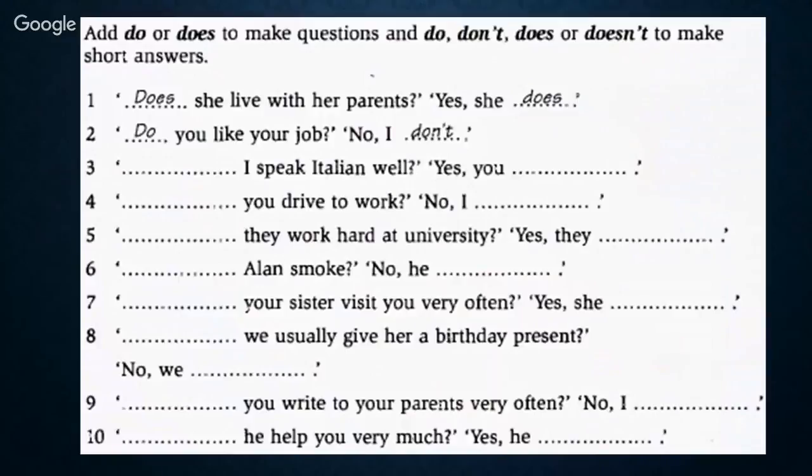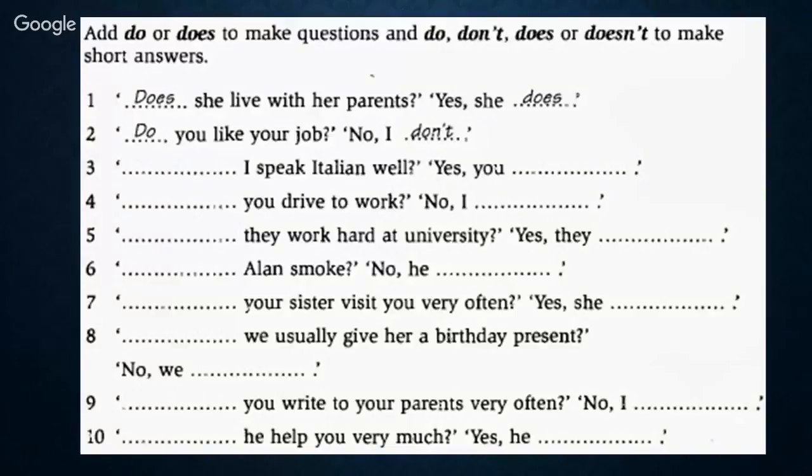Now we can see how to make questions. Does she live with her parents? Yes, she does. Do you like your job? No, I don't. Do I speak Italian well? Yes, you do. So you need to know what form of the verb you need to use with these subjects. Do you drive to work? No, I don't.